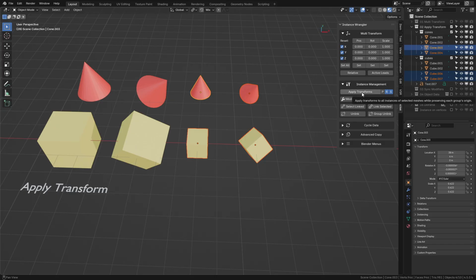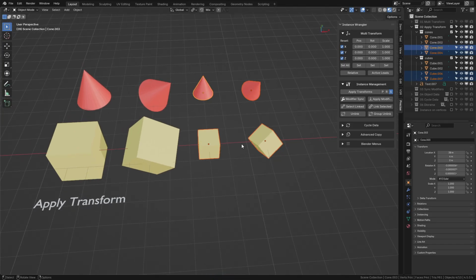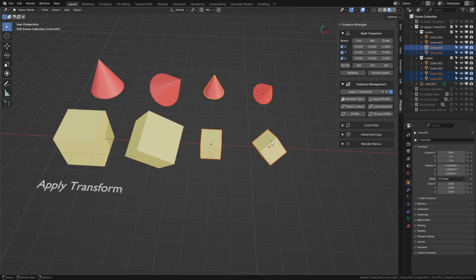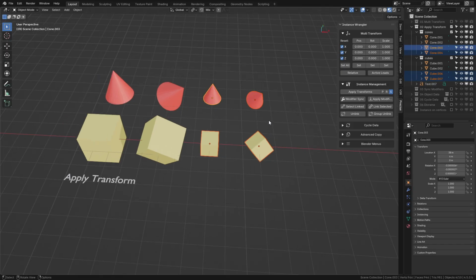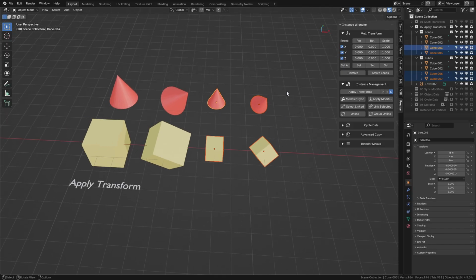And if we try it now, it's not going to work until we turn off rotation, and now it does work. Because it's just going to set both of them to 1 in this case on the scale, because they had similar values, so it doesn't need to know which is the determining or leading object in this case.